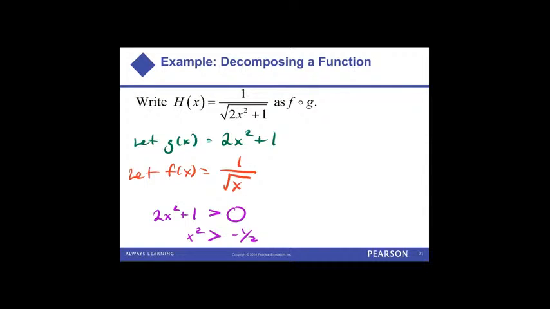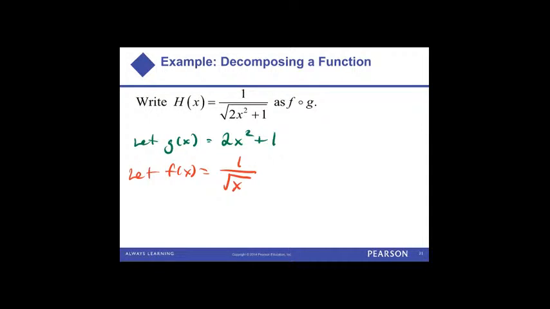Okay. But again, like this one, they didn't ask us to find the domain. But to find the domain of a composite function, what we do is first we find the domain of the inside function, and that takes practice. Right? That just takes exposure. Just keep working with it. Eventually, it starts to click. First, we find the domain of the inside function. Then we find the domain of the simplified function. Then we take the intersection.